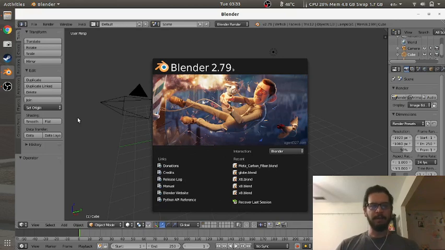Hey folks, in my aircraft design course, I'm having my students CAD their airplane design in some 3D modeling software. So I was going to walk through a quick screencast on how I would do it if I was using Blender. I'm using Blender 2.79b. I'm pretty sure at the time of this release there is a newer version, but most of the stuff is pretty similar. So I'm just going to dive right in.